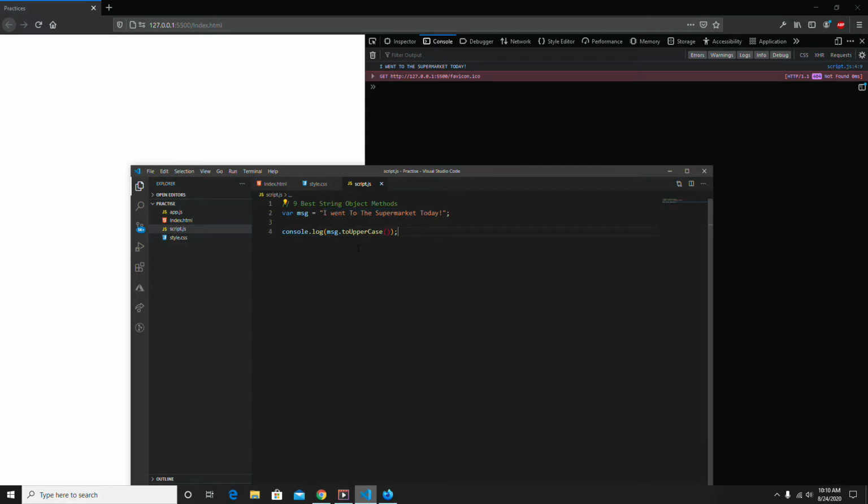And we can also do another method quite similar, toLowerCase. I went to the supermarket today. So what it does is pretty much what the names say: toUpperCase and toLowerCase change the string to uppercase characters and to lowercase characters.